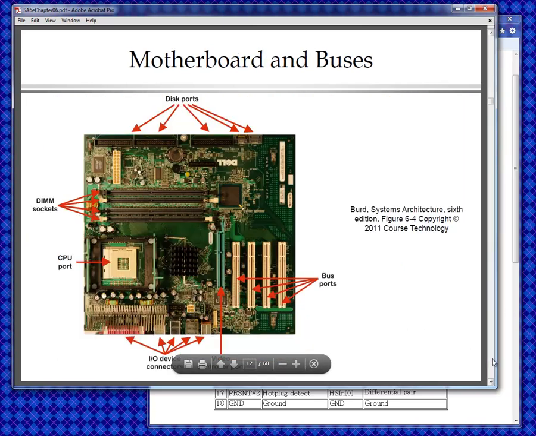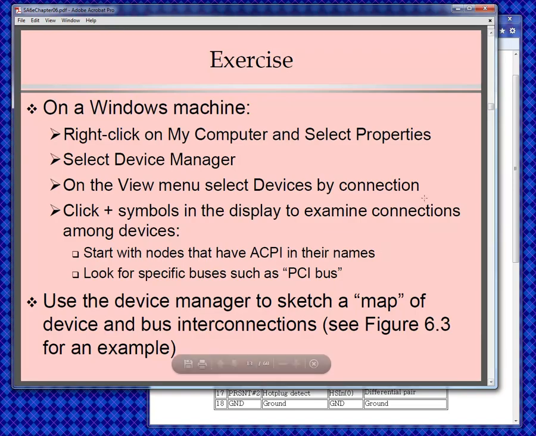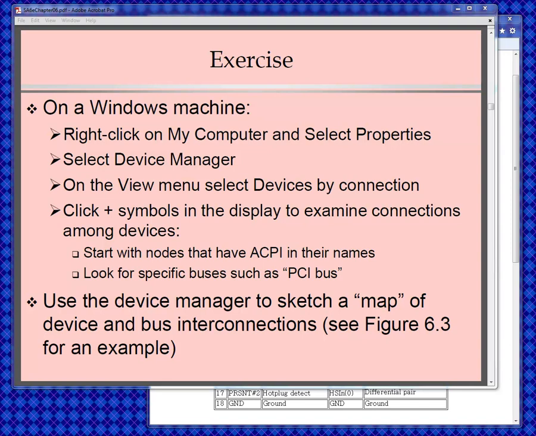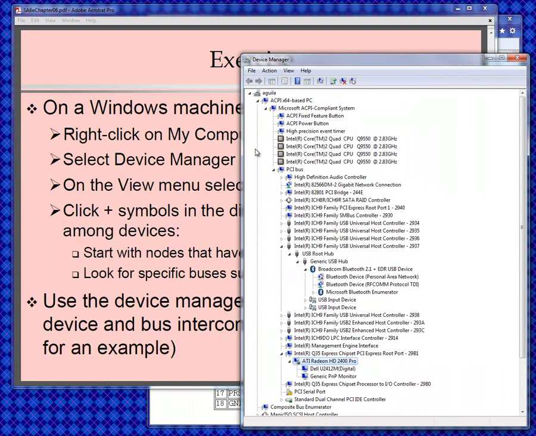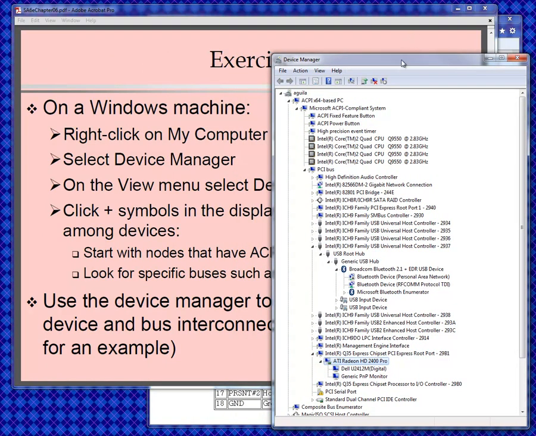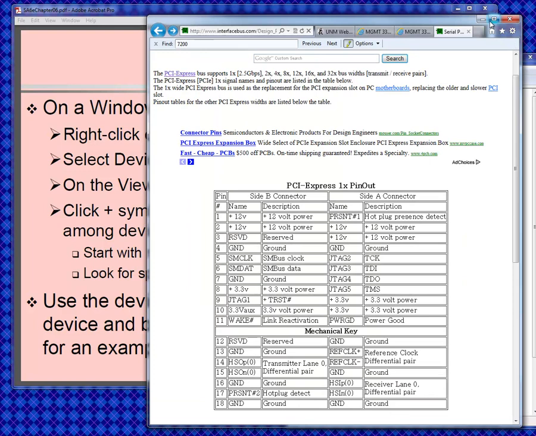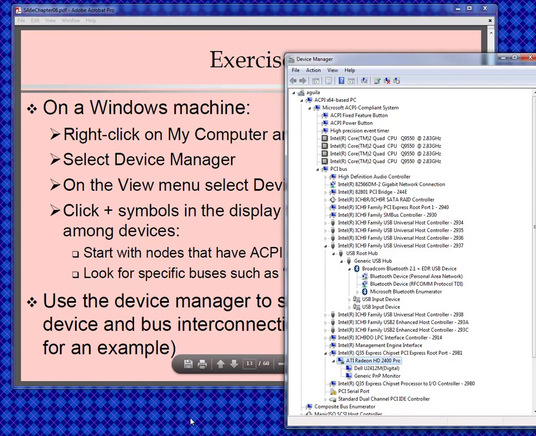Okay, here's the motherboard picture we've been talking about, but of course now you've seen it, we've gone all through it. And the last piece of this, there's an exercise. I'm not going to go through the whole thing, although I have done a little bit of expansion for my computer here, the one I'm doing this video on. Let me get this off on the right, and I'll just very quickly look at a couple pieces of it because we're at 1 hour and 44 seconds, and I don't want to go much longer.